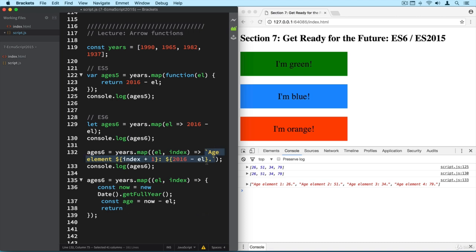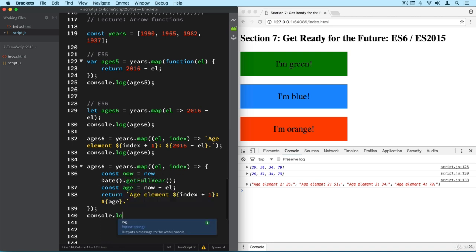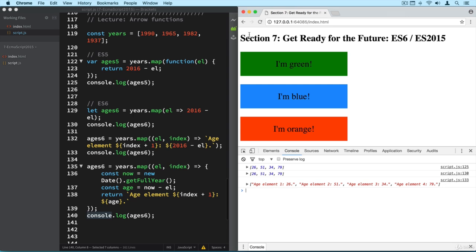So this one here. And remember that in this case, I actually have to write out the return statement here, the return keyword. Now here I want age, and that's it. Okay. And here we go. So it worked again.